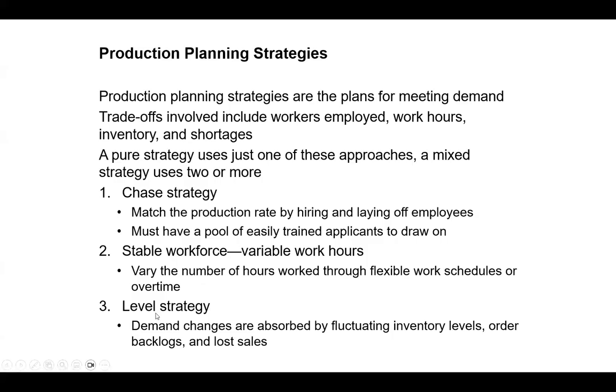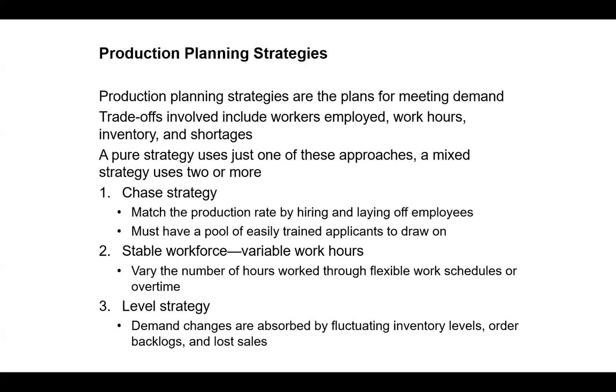In contrast, the level strategy means you keep a really stable workforce or stable capacity to produce for the whole next year. The demand is 120, which means if you can produce 10 every month, then over the whole year you will be able to meet the 120 in total. But we know that for every month the demand may change. Just like ice cream, in summer they need a lot, in winter they need less. So in total it's 120, but some months they need 20, 30, 50, and some months they only need 5. But anyway, if you choose the level strategy, you don't catch the demand for the specific period.